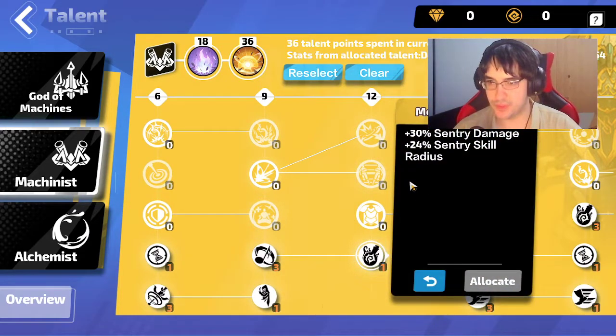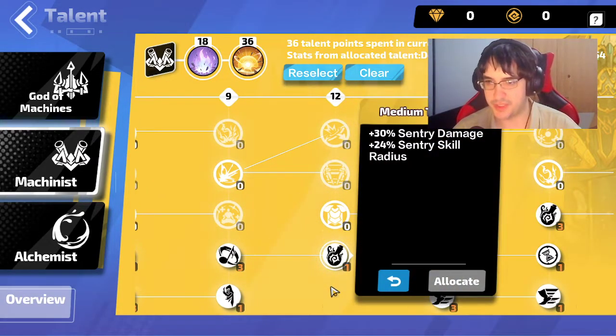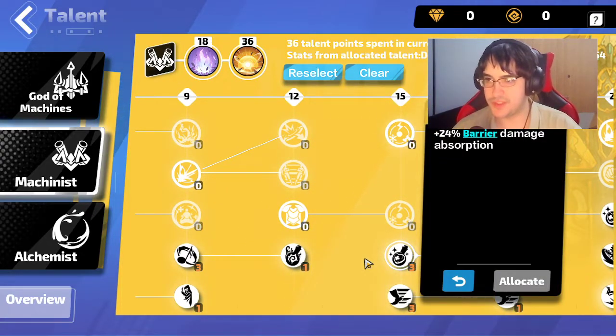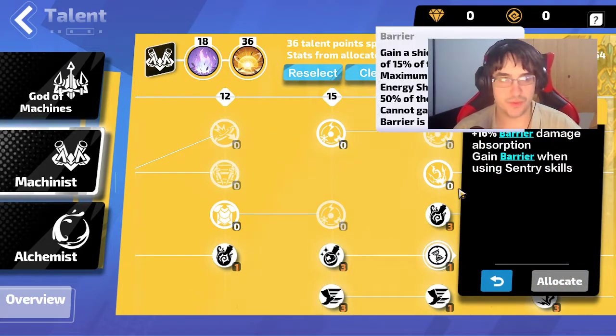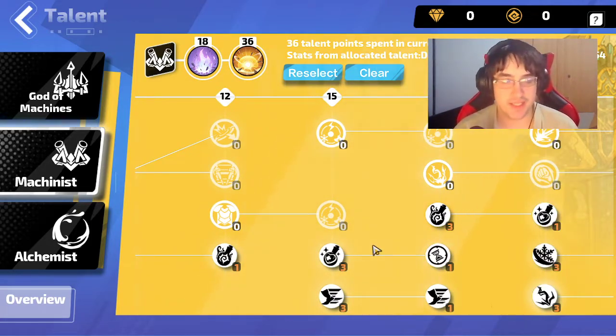The radius for your Sentry skills is going to be really useful to help keep your damage up, at least for your fire pillars and the thunder field. And then you're going to actually want barrier damage absorption and this one, because you will gain a barrier that gives you a shield that's 15% of the sum of your maximum life and maximum energy shield, absorbing 50% of the damage taken. Since you're going to be placing down sentries quite a bit, it's a nice defensive layer for you.